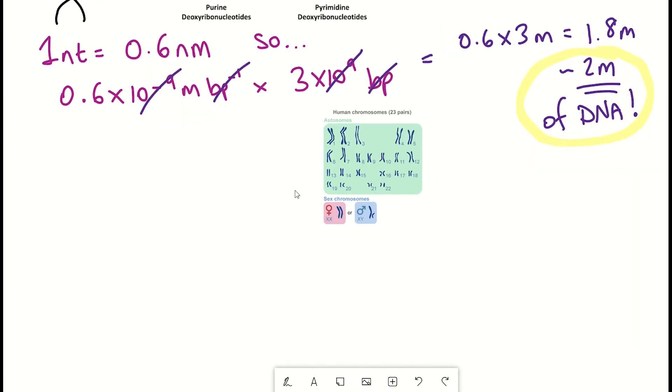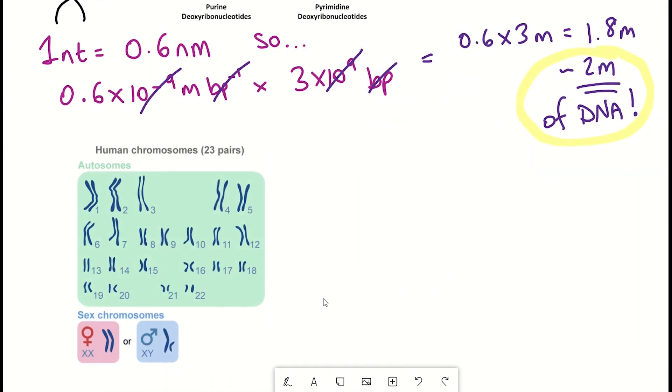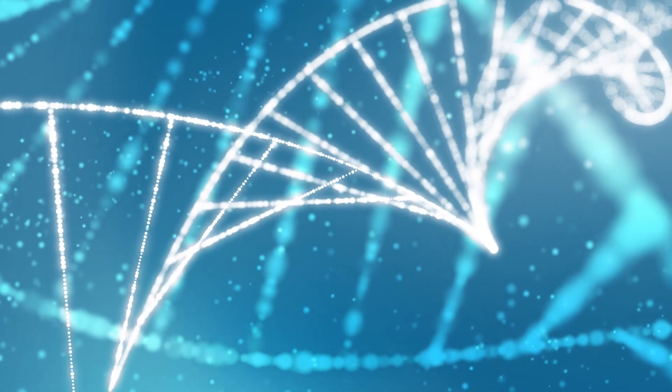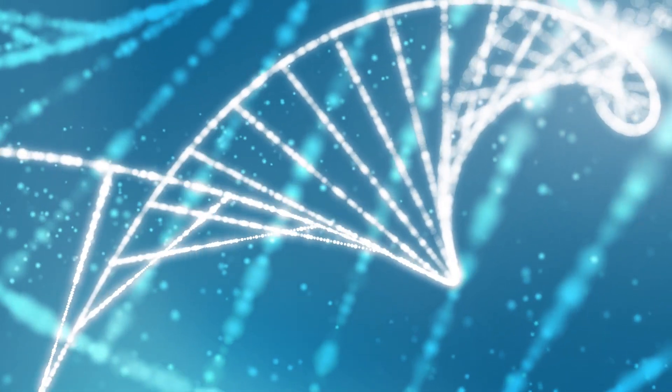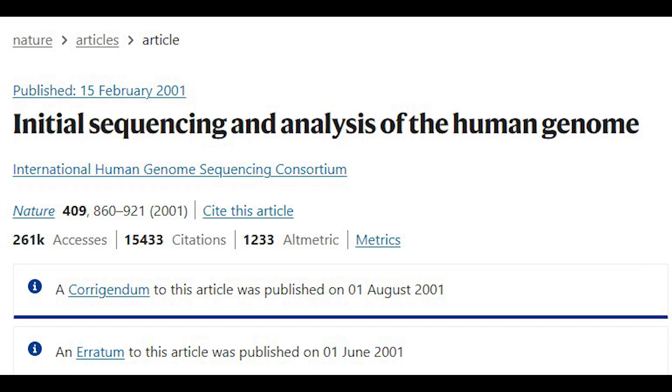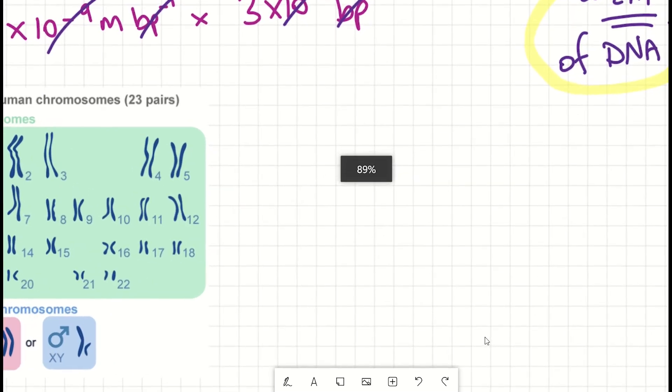So that's a lot of sequence to sequence. In our human cells, we split this up into 23 pairs of chromosomes — and by we, I suppose I mean the process of evolution. But we've been able to sequence DNA for a long time now, so why is it only now completed? The first human genome was initially released 22 years ago. They did what they could and just left the challenging bits.